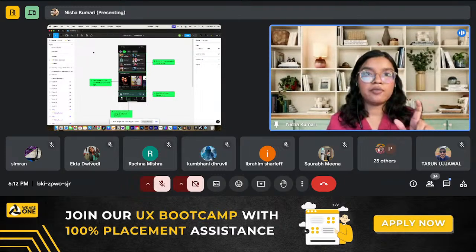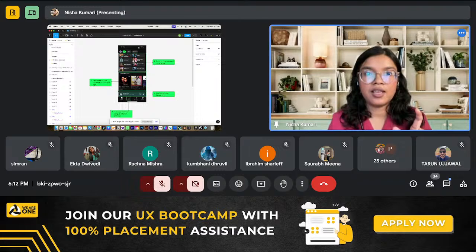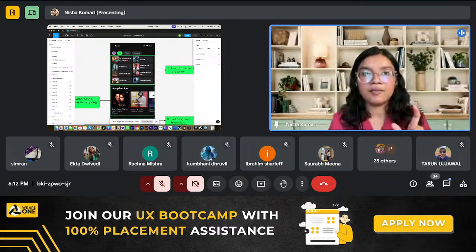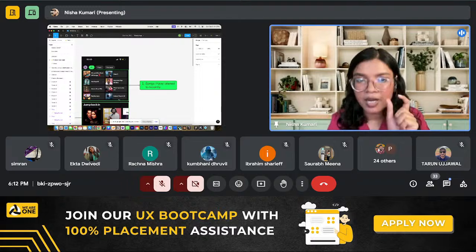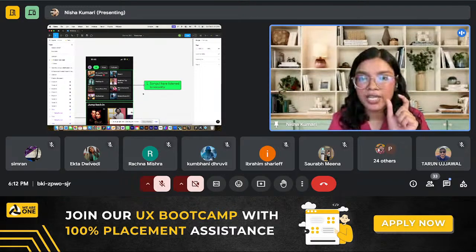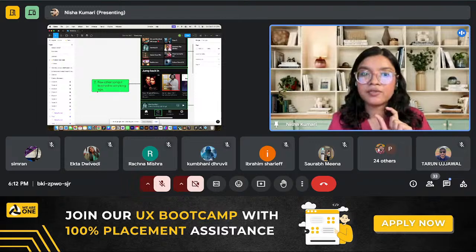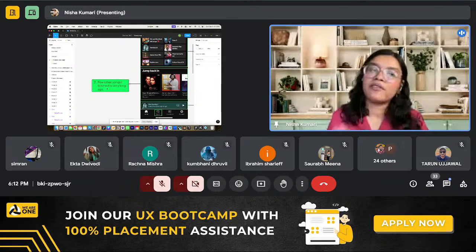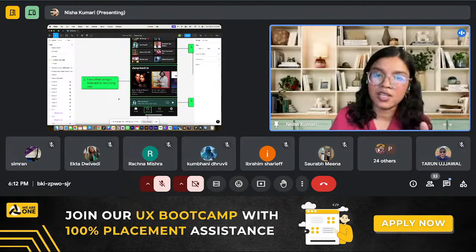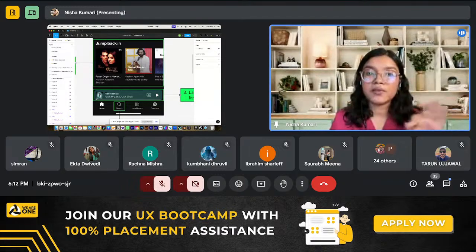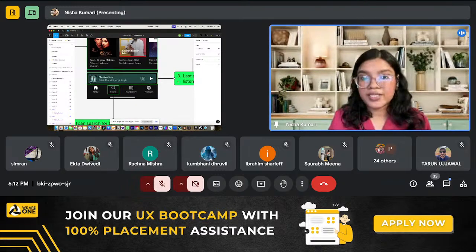For example, if you look at Spotify, on this home page, we can see that this is one widget. There's one part of the screen which tells me what are the songs that I've listened to recently. That is one feature. Then there are a few other songs that I've listened to very long ago. There's another feature. Then there's a small feature which tells me which was the most recent song I was listening to. That is another feature.